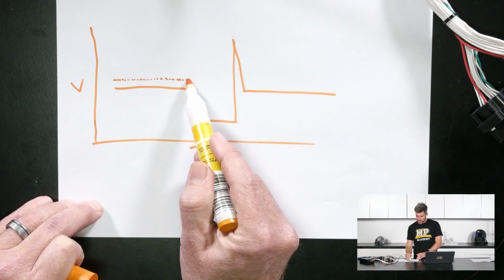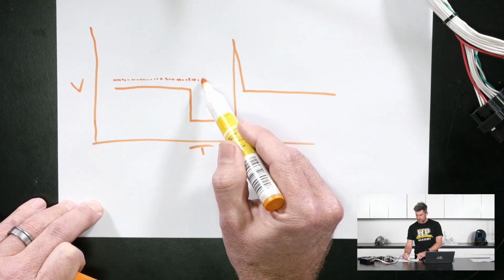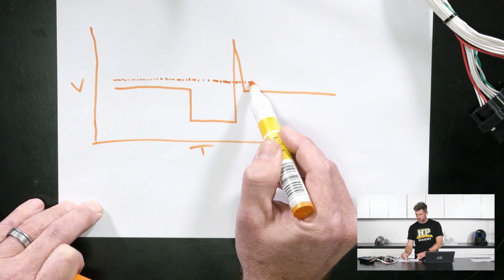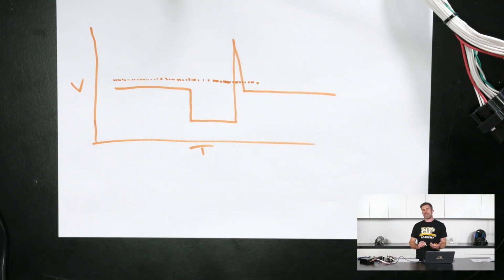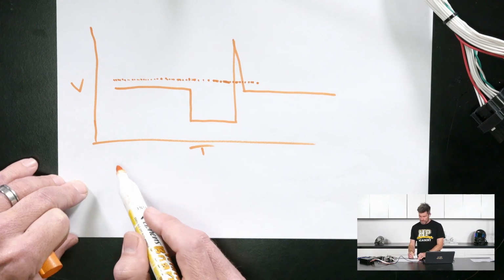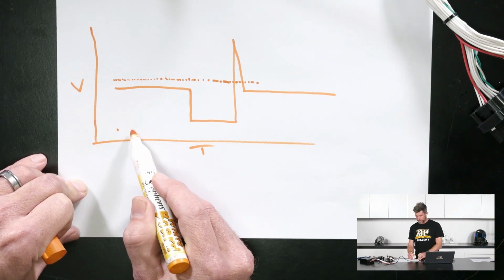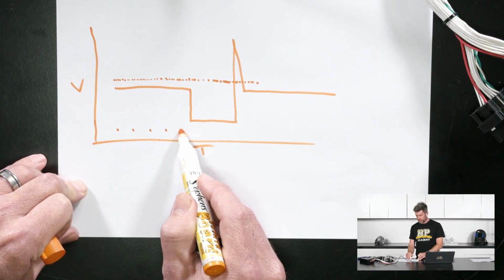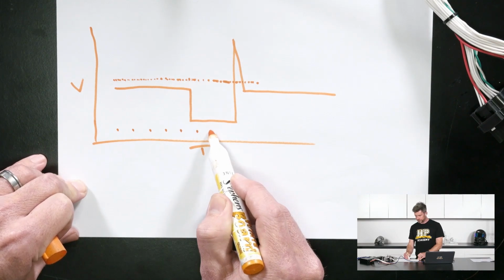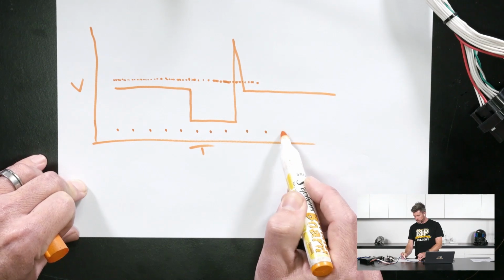Now that's not such a big deal as we go across a square wave transition like this, but it does become a big deal as we go through something that's changing quite quickly, like this detail here. So to highlight this and give you an indication of what can happen if the sample rate is set too low, let's just have a consideration. I'm going to try my very best to do this and make sense of it, but we just plot out what our sample rate is. Let's go here and we'll see if I can make this make sense, and hopefully it will.